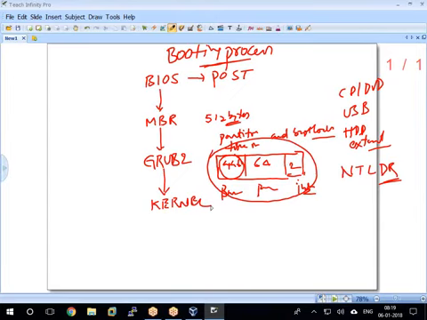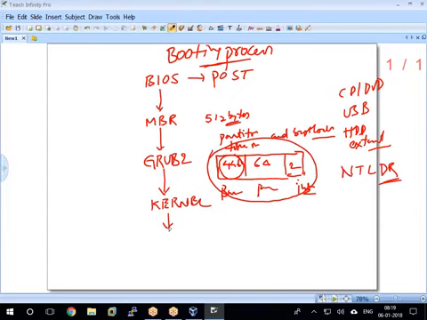Then the kernel will load all the device modules during the boot process. Whatever peripheral devices are there, the related drivers will be loaded, and then it will mount the file system as read only first, then as read write.